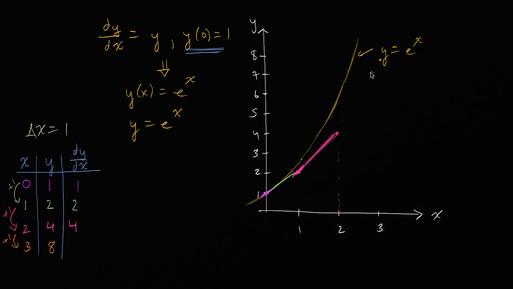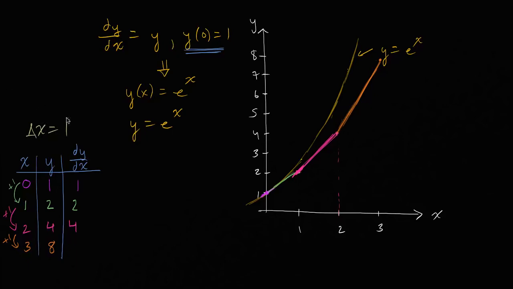And so for this next stretch, the next stretch is going to look like that. And as you can see, just by doing this, we have been able to approximate what the particular solution looks like. And you might say, hey, Sal, well, that's not so good of an approximation. And my reply to you is, well, yeah, it depends on what your goals are. But I did this by hand. I didn't even do this using a computer. And because I wanted to do it by hand, I took fairly large delta x steps. If I wanted a better approximation, I could have lowered the delta x.